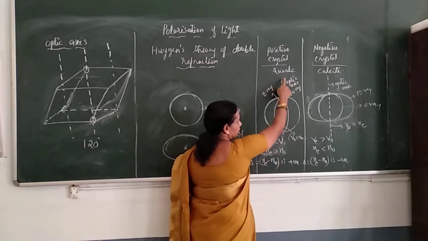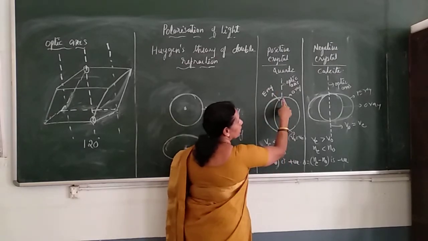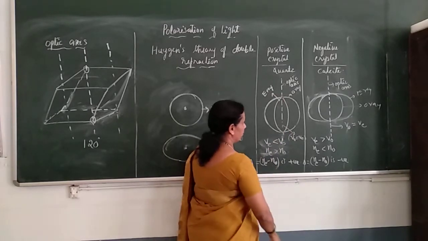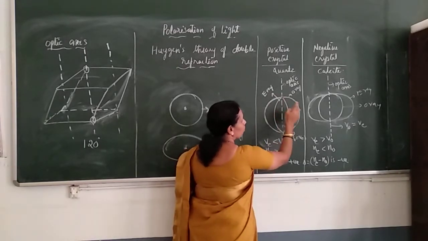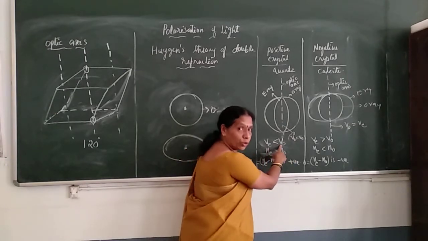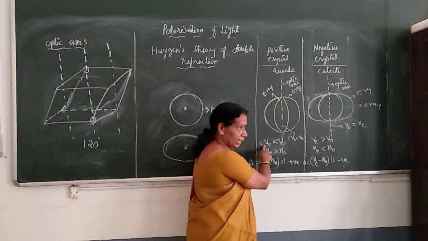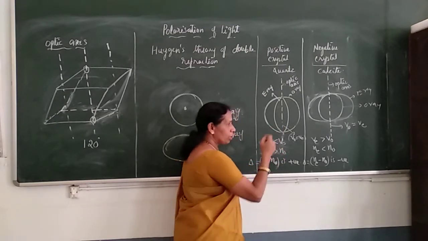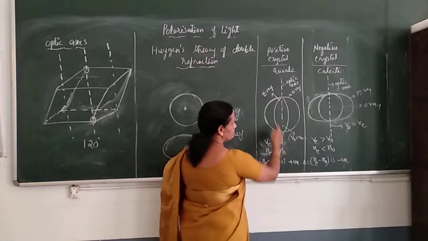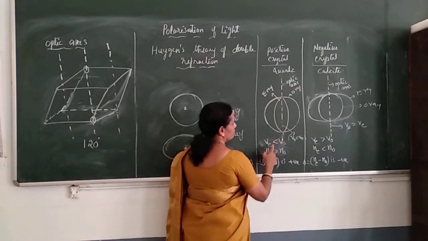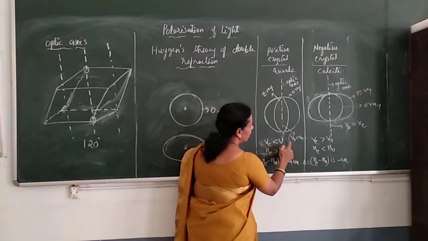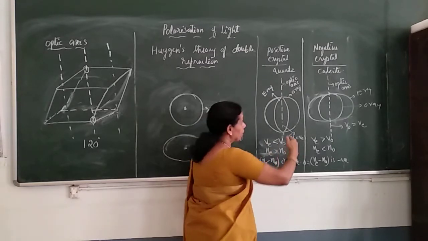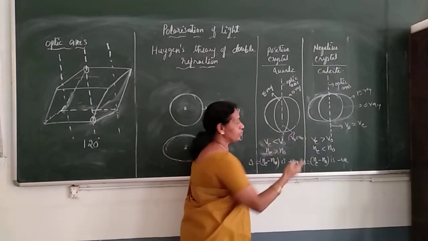And see, this is the direction of optic axis, so the two wavefronts touch each other along this direction. Now, see here, VO represents velocity of O ray, VE velocity of E ray, NE refractive index of the crystal for E ray, NO refractive index of the crystal for O ray. See here in the diagram. Here VE is found to be less than VO. VO equal to VE along the optic axis. VO equal to VE. In all other directions, which one is moving faster?